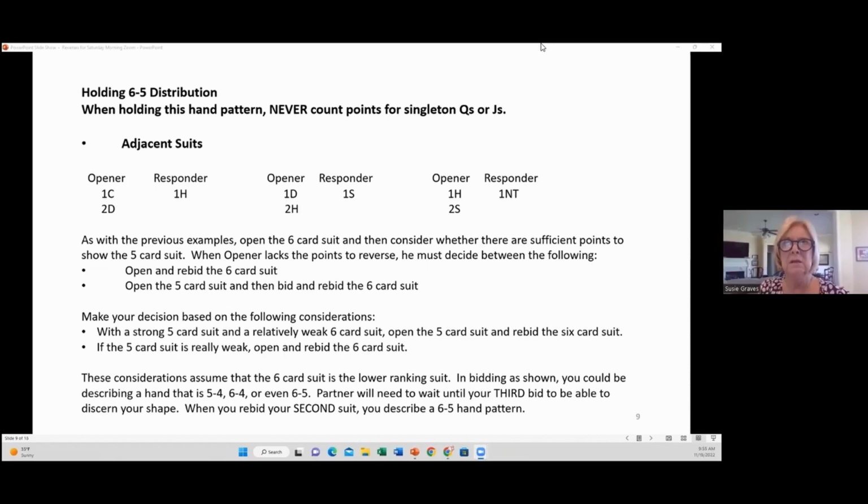Okay, so a support double promises 3 cards in partner's suit. Is there a point requirement? No, because you've already opened, that is opener's double. So you can be minimum or maximum. And I'm working on a lesson on support doubles. It's a couple of weeks down the road from being finished yet. But basically, when you have added support doubles to your convention card, that bid takes precedence over all others.